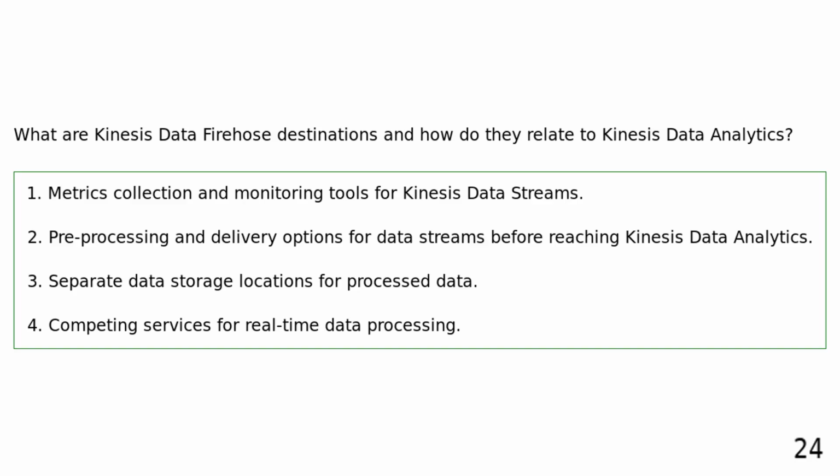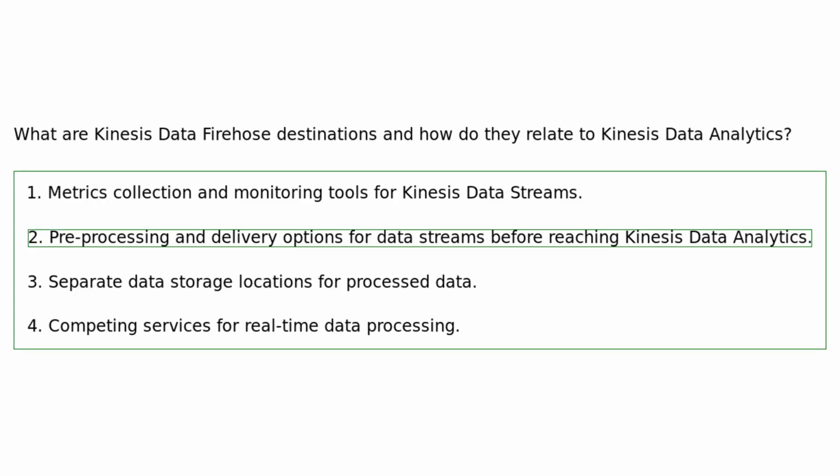What are Kinesis data firehose destinations and how do they relate to Kinesis data analytics? Metrics collection and monitoring tools for Kinesis data streams. Pre-processing and delivery options for data streams before reaching Kinesis data analytics. Separate data storage locations for processed data. Competing services for real-time data processing. Kinesis data firehose can pre-process, transform, and deliver data streams to various destinations, including Kinesis data analytics for further processing.